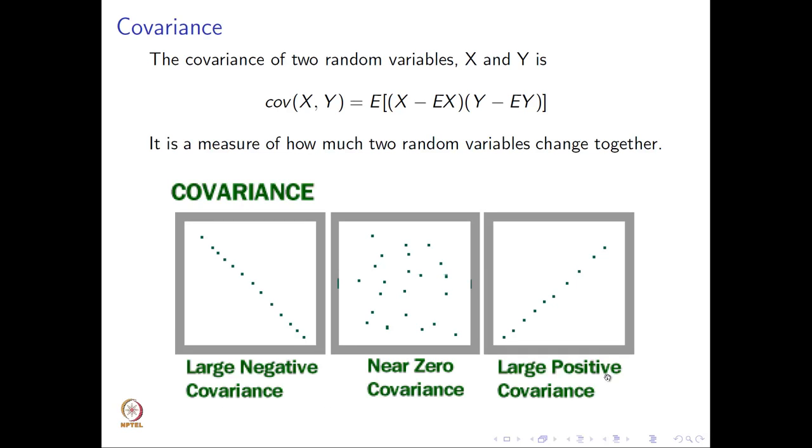Similarly, in the third part of the diagram, we can see that as the value of variable x increases, so does the value of the variable y. Thus we see a large positive covariance. However, in the middle diagram, we cannot make any such statement, because as x increases, there is no clear relationship as to how y changes. Thus, this kind of a relationship will give zero covariance. Now from this diagram, it should immediately be clear that covariance is a very important term in machine learning, because we are often interested in predicting the value of one variable by looking at the value of another variable. We will come to that in further classes.